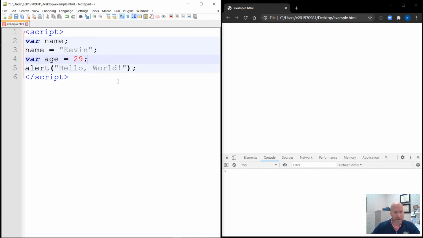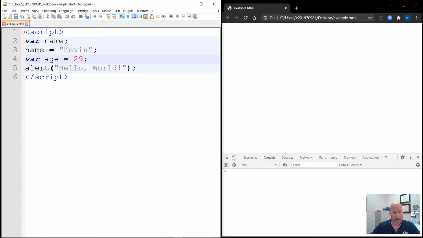We can do a couple of things with this. The first thing is you can obviously change these things whenever you want. We'll get into using math in a second, but you can add 1 to this every year on the birthday, say just plus 1. Also, you can take strings and mix them together. Adding and mixing strings together actually use the same symbol, which is the plus sign. The plus sign could be addition if there's two numbers, or it could be concatenation, which means to combine two strings.